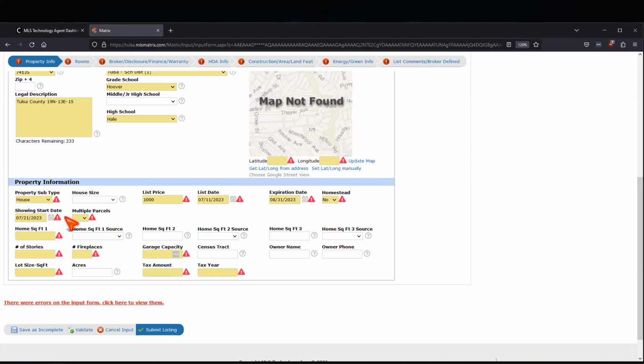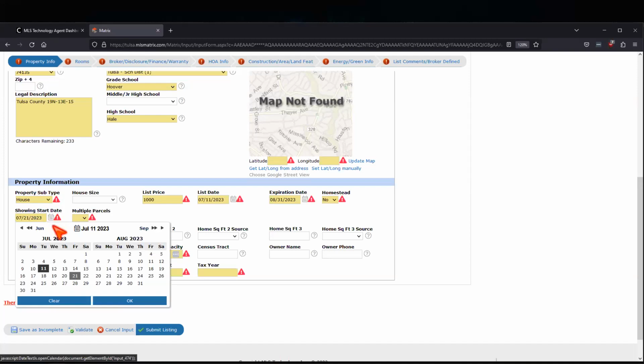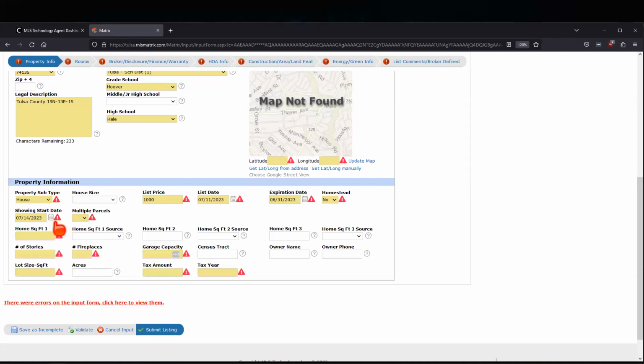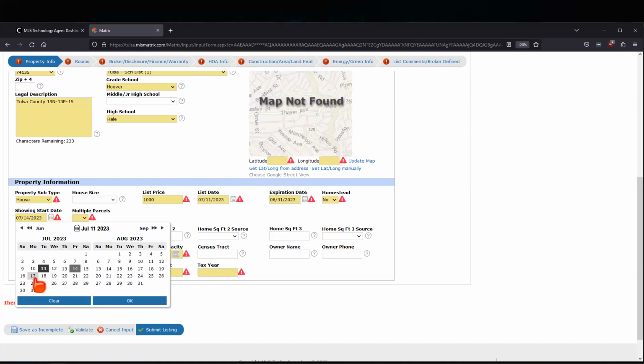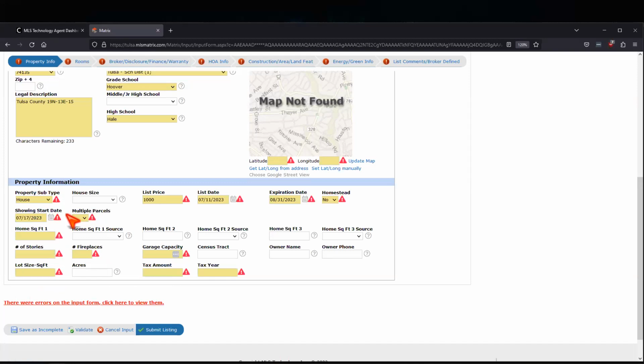Now you can go up to 10 days and you can extend that as far as up to 10 days as well. So let's say you decided the showing start date was going to be Friday, but then your client wasn't ready till after the weekend. Well, you can move it up to that Monday. That's acceptable. What we can't do with the showing start date is move it back.